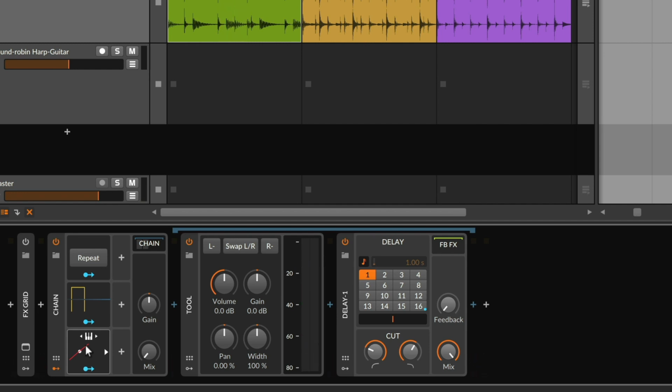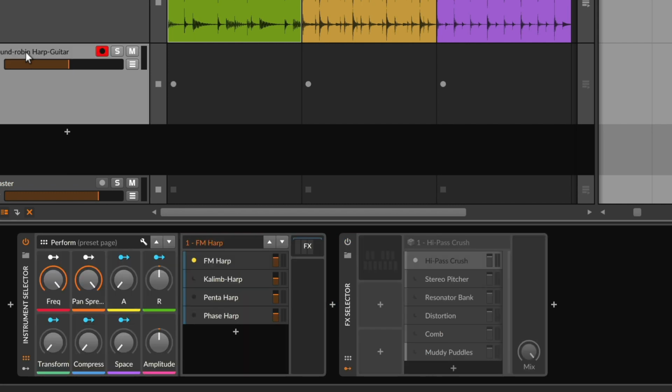So how about a twist? Let's take a different idea altogether. Let's think about something very different for a moment. The instrument selector device, all of the selectors. We've got instrument selector, note effects selector, FX selector, as in the audio effect selector. This allows for multiple layers to be set up, and then only one layer is triggered at a time. So if I've got this one record enabled, it's an instrument by itself. Only those notes are triggered until I switch layers.